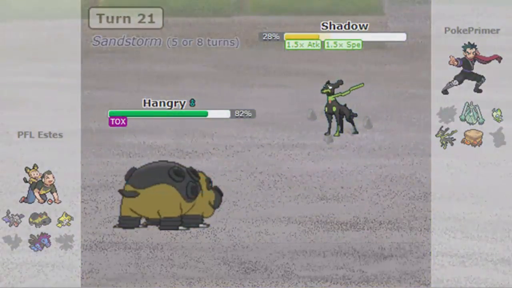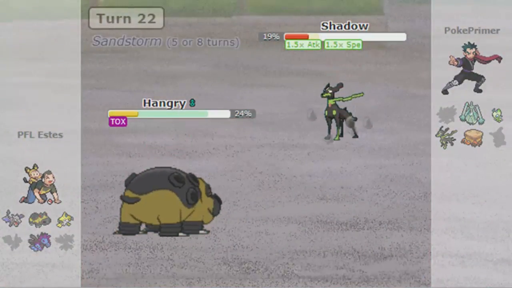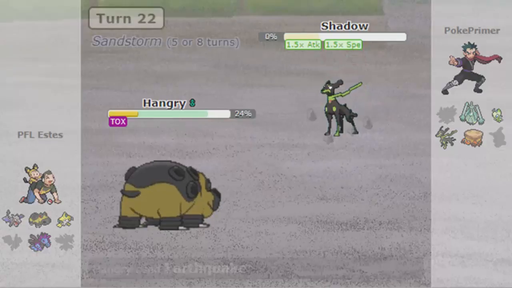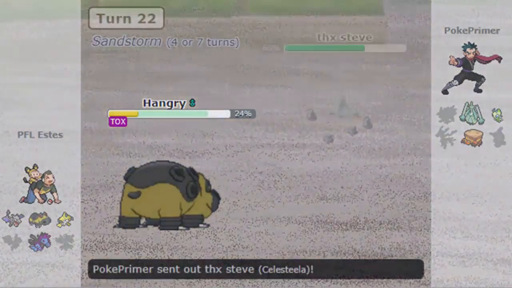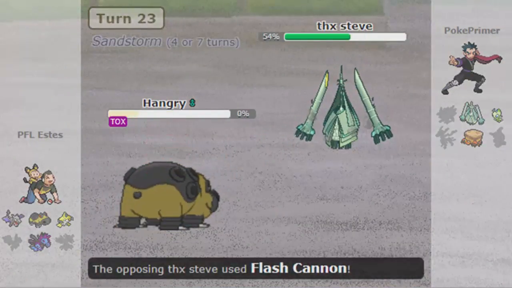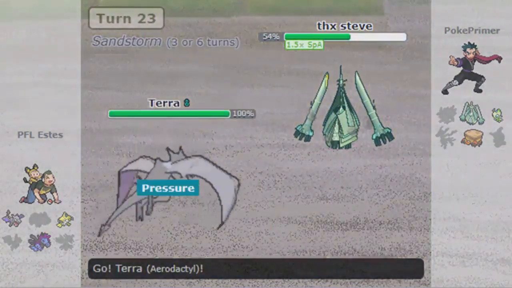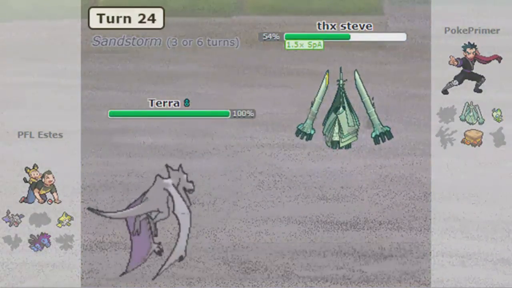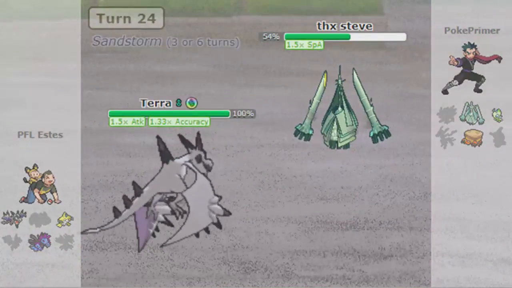So I'm going to be able to go for the Outrage on this Hippo, as he's going to be able to Earthquake and knock me out. Now Hippo is pretty low, so I can just go into my Celesteela and go for a Flash Cannon and pick up the KO on it. So we're picking off things left and right. He's going to go now into his Aerodactyl, and I'm actually going to go straight ahead for my Autotomize here.